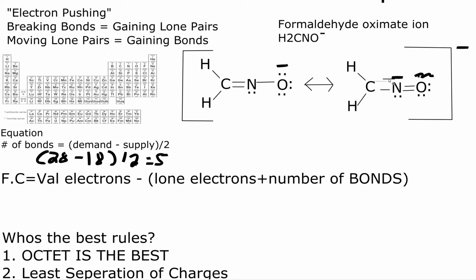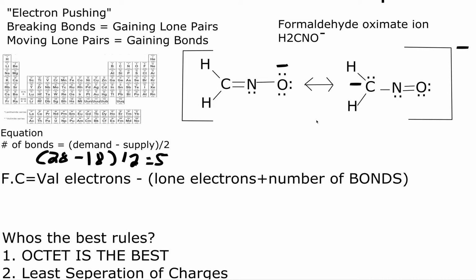So let's break this bond to make a single bond and place these electrons on this carbon. So we have just moved these electrons from that double bond we broke. Keep in mind this is still following over here, so now it's on the carbon, and that is what our other resonance looks like because this molecule is negatively charged. There's a negative over here and a negative over here, so we put our negative right here. That is what it should look like.